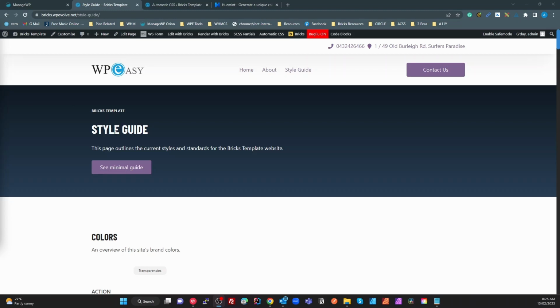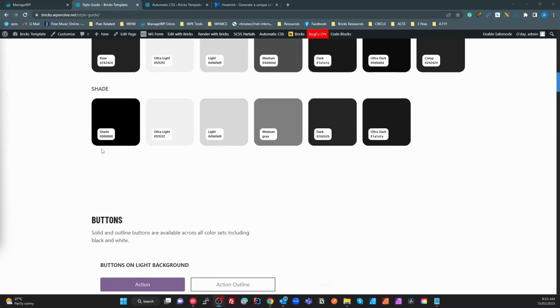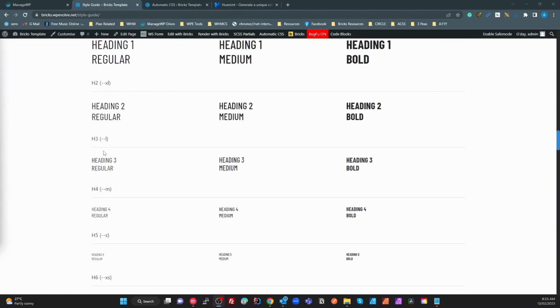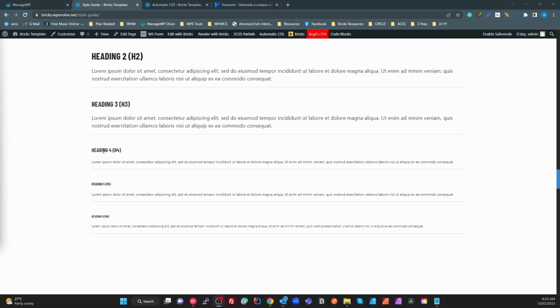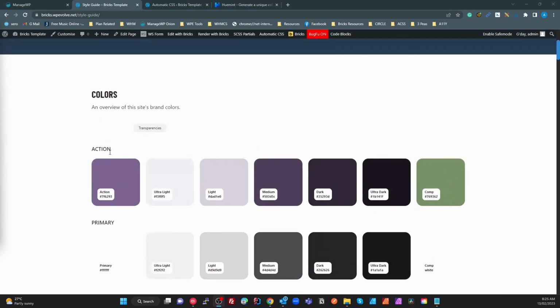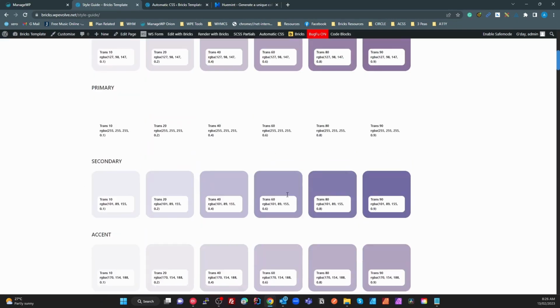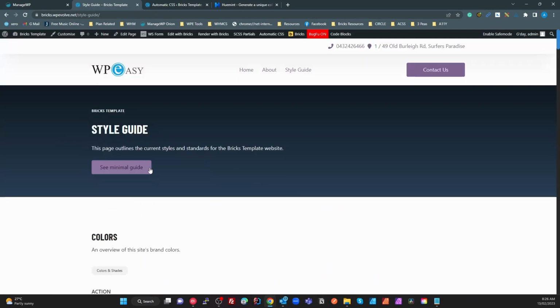So with Automatic CSS, you automatically get this style guide which you can view, which is fantastic. It covers all of your sizing, your fonts, your font sizes, your colors, all the variations of your colors. You can look at your transparencies of those colors. So it's a very, very good style guide.